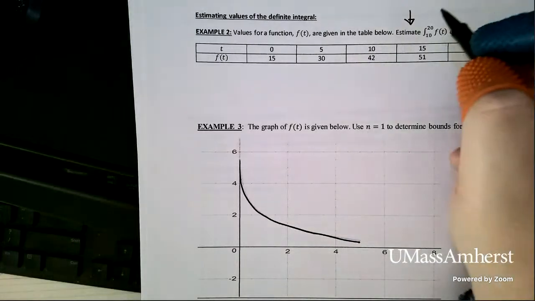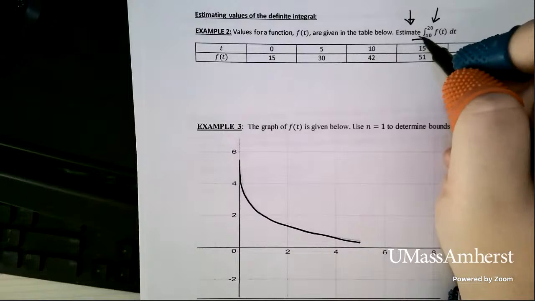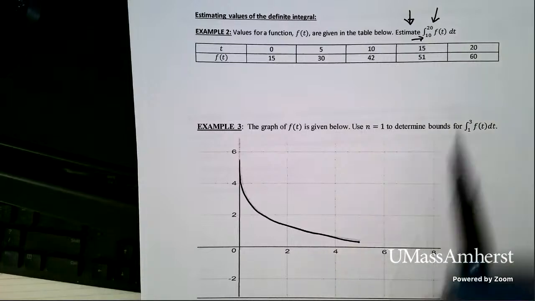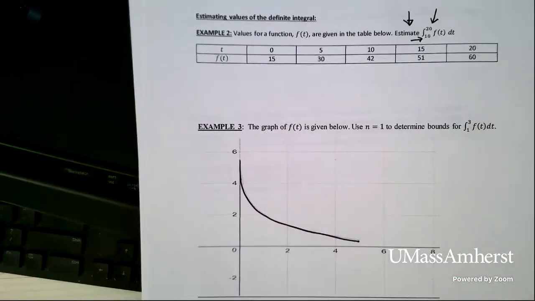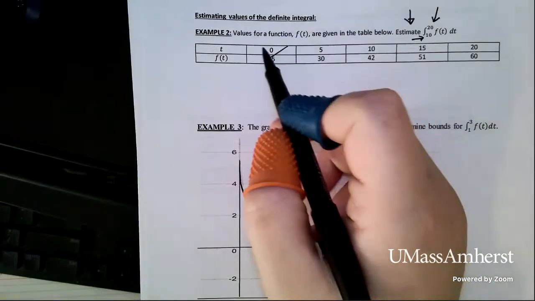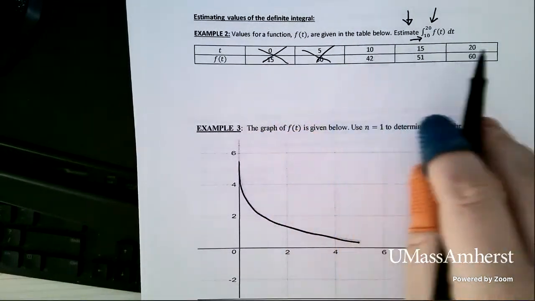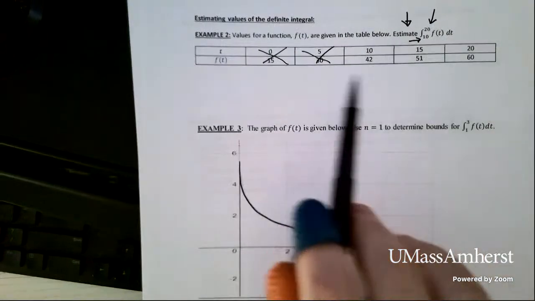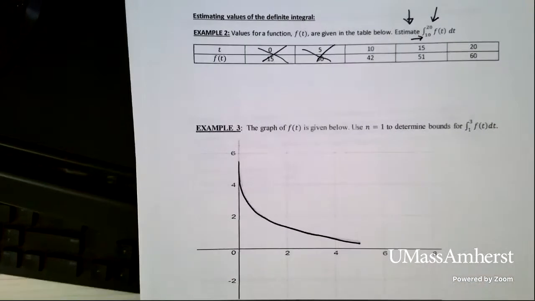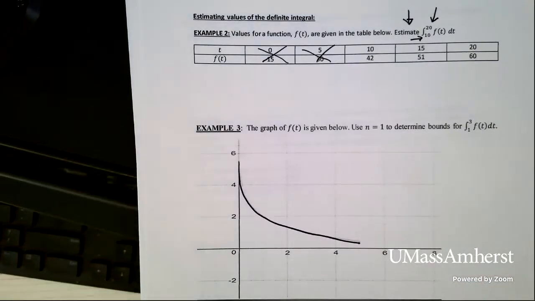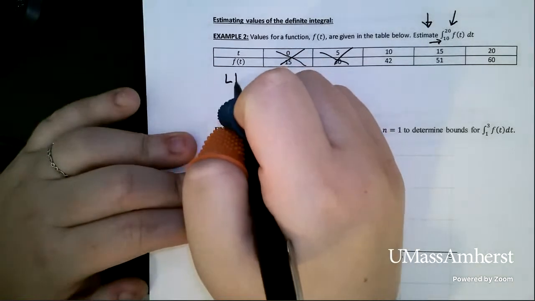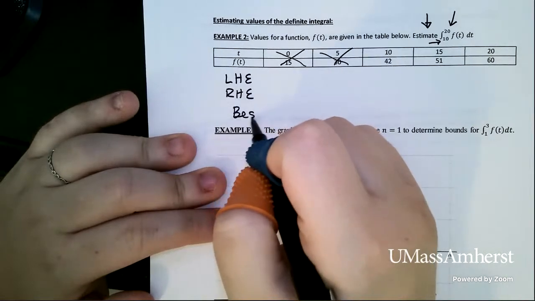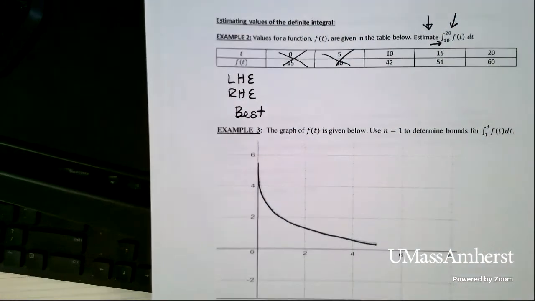The next thing I want to point out is that the bounds on the integral are telling us where we are trying to look. We are interested in the area between 10 and 20, which means we're not using the whole table, but instead just the parts between 10 and 20. So now that we have that figured out, we want to approximate the area under the curve between 10 and 20. The best we can do right now is what we were doing before. We can look at a left-hand estimate, a right-hand estimate, and then from that, a best estimate. Those are the estimates we can get here.